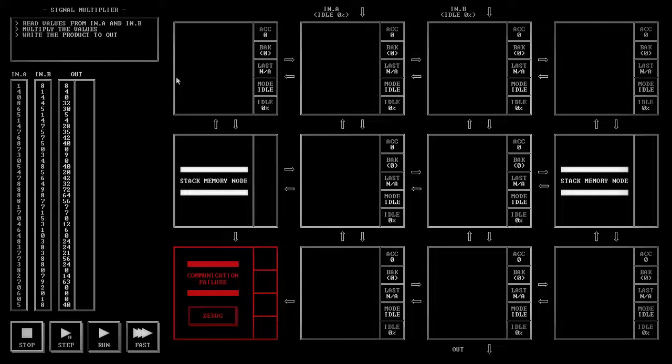Now I could make it more efficient and just pick the bigger number and swap them, and that would make it go theoretically faster, but we don't even need to worry about that. Forget it. I could just take A, move up, down. We don't need the stack memory. Move up, down. Okay.